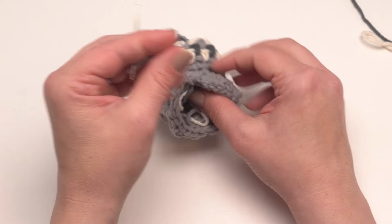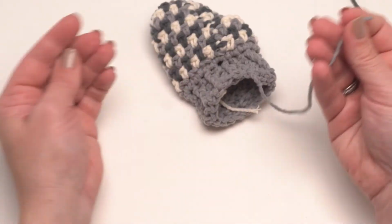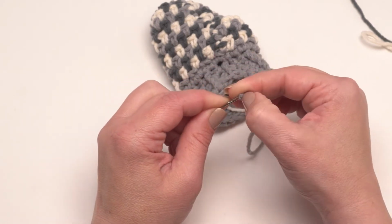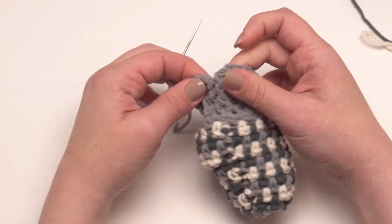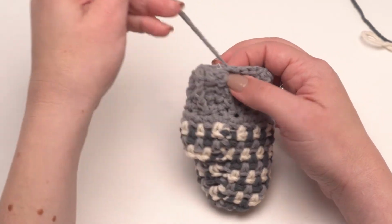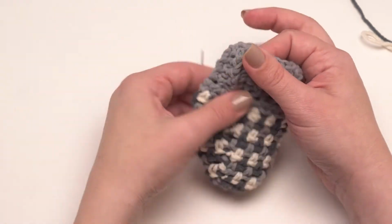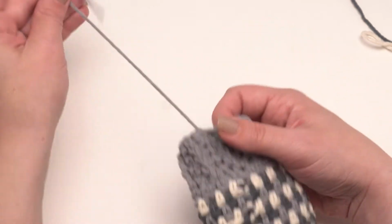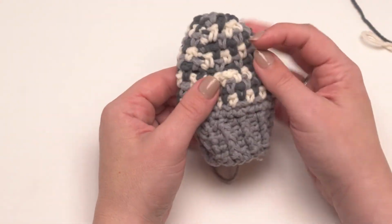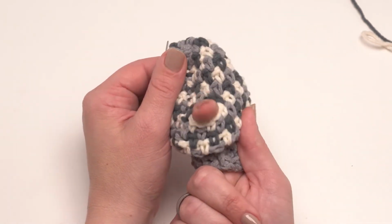Like I said, at this point, I would go ahead maybe now or when I'm weaving in all my ends at the end, take that final or that first tail that we had at the very, very beginning before we started our foundation double crochets. And like I say, just go ahead and put that on your yarn needle and send it through that other end there. And again, through that side, and then you can weave that end in and you'll finish off your cuff very nicely. And like I said, weaving in ends for this is pretty much like weaving ends for anything else. But we still have this little tiny thumb hole here that needs a thumb.